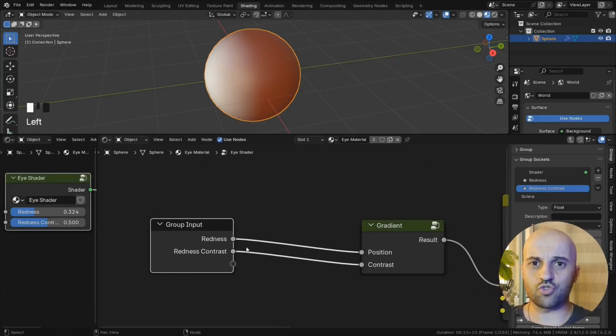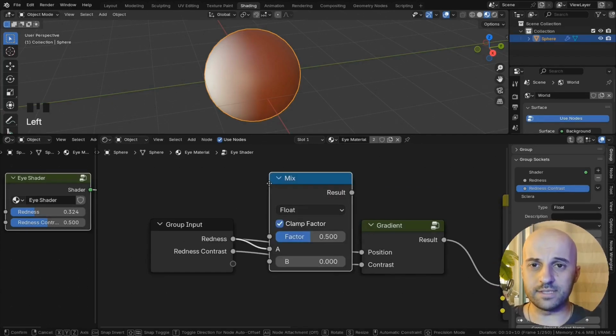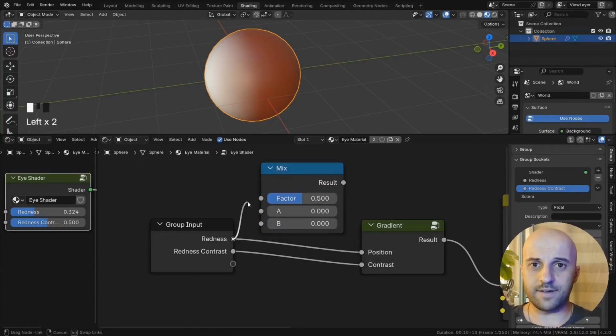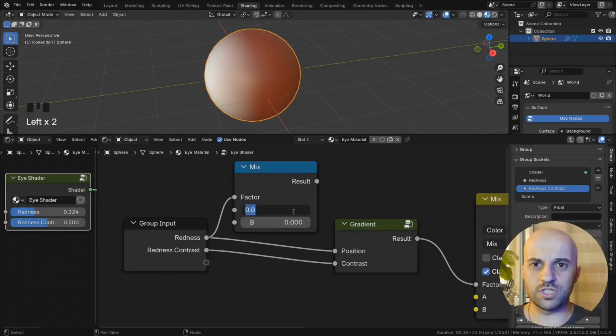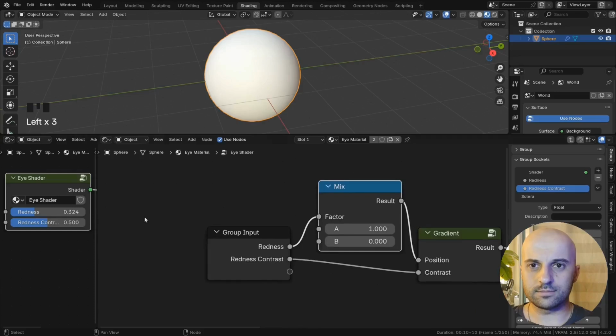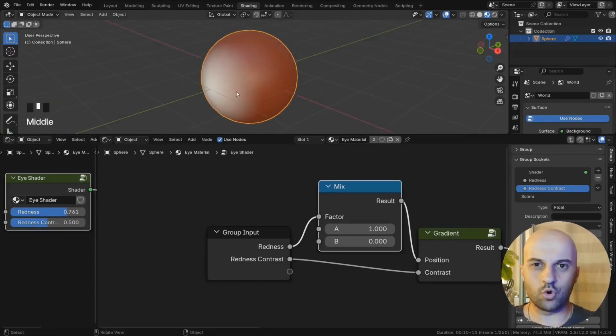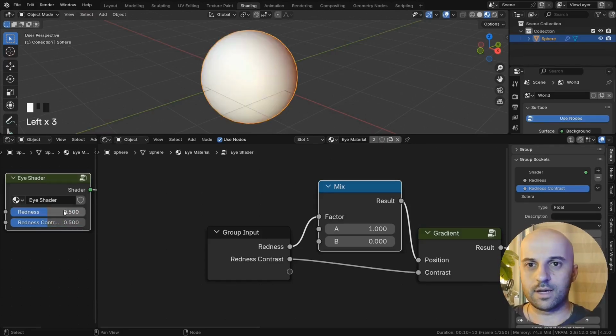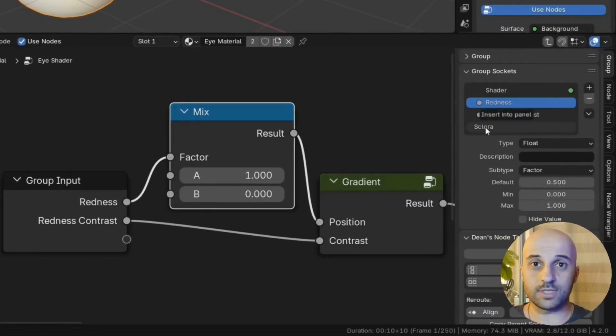So the redness control I'll plug into a mix as the factor, then just change this to be from 1 to 0, so the other way around. Now, as we increase the redness, we actually get more red. Okay, there we go. I will place these two controls into the sclera panel.